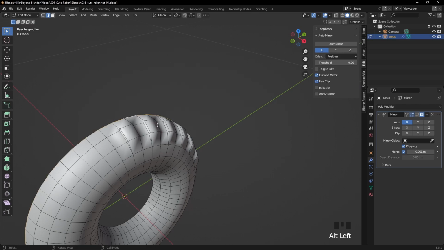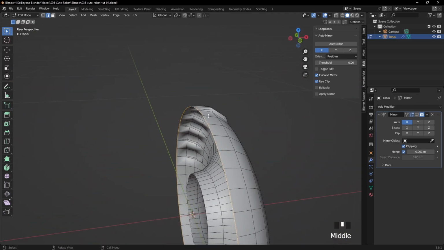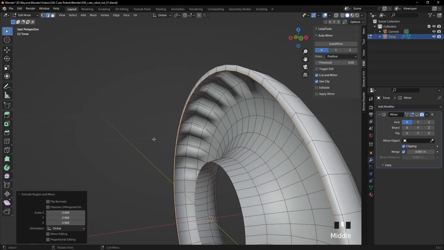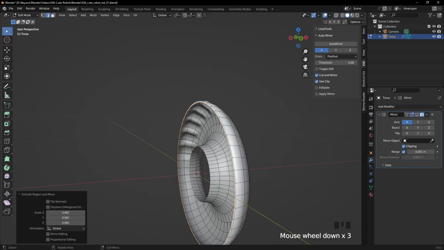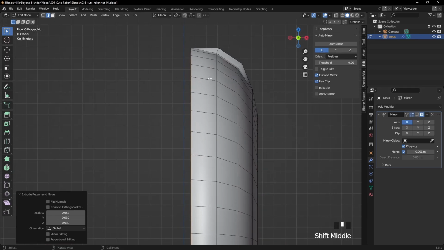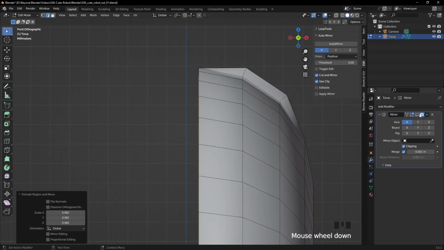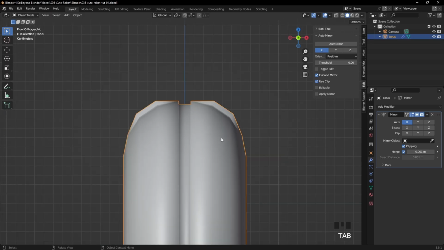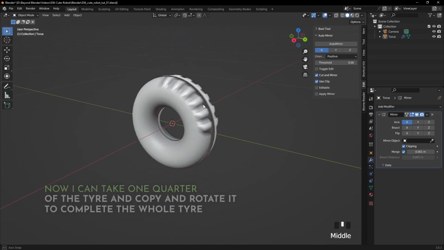So we'll pop over into edge mode, Alt click to select the edge loop, and now we can just press E to extrude, S to scale. It's going to make a slight adjustment, something like that. And with that done, we can now extrude that along the X axis to meet in the middle. Now it's worth turning the mirror modifier back on for this, so that when it clips to the middle there.